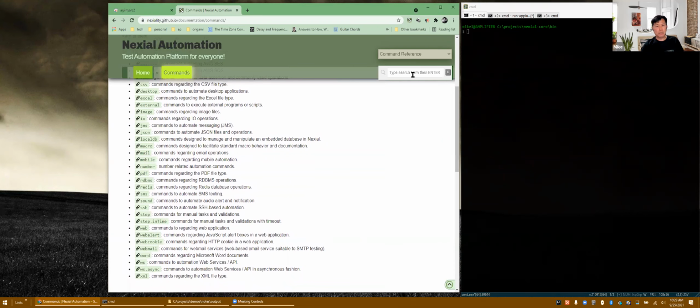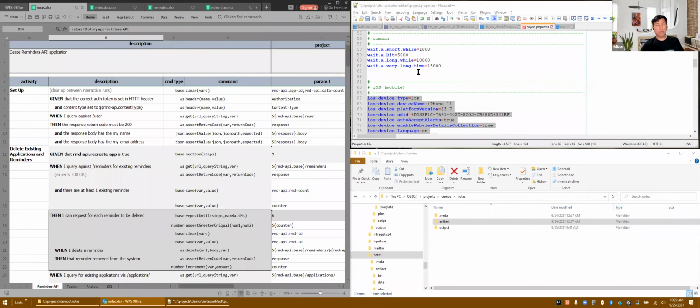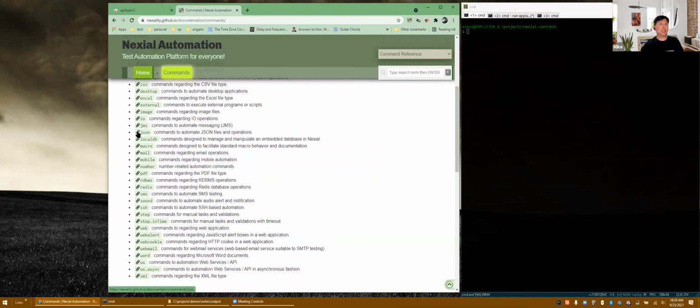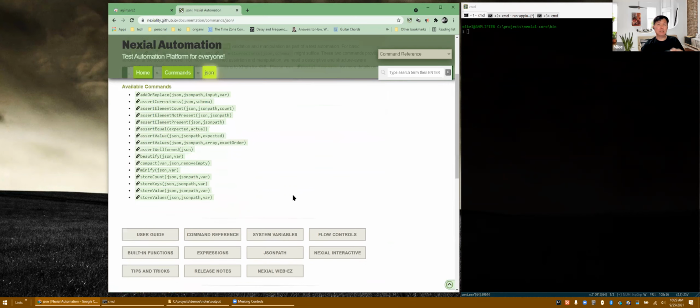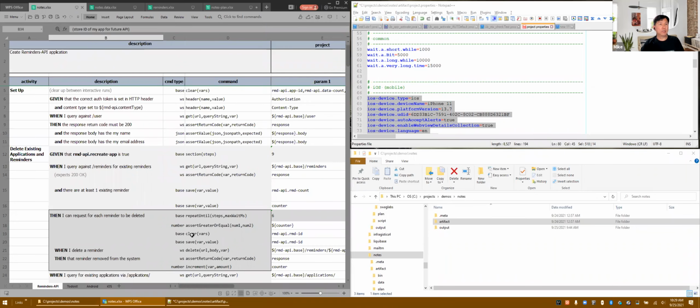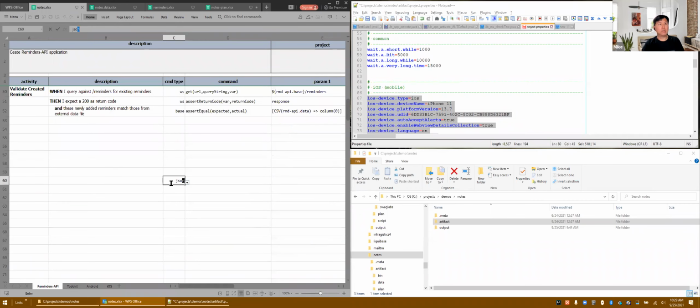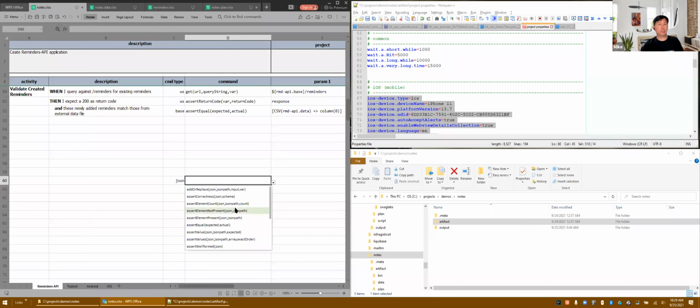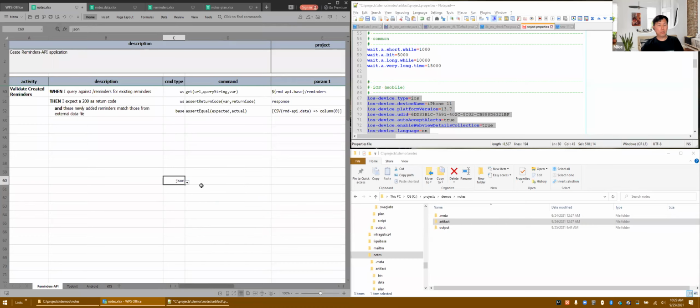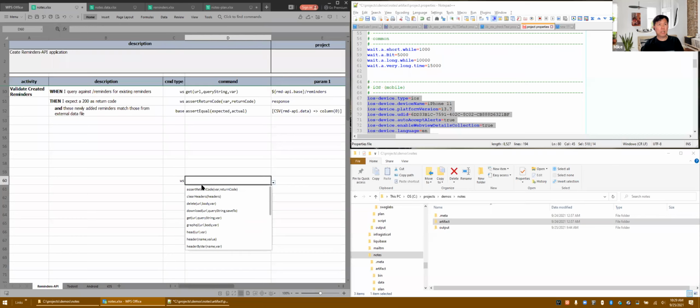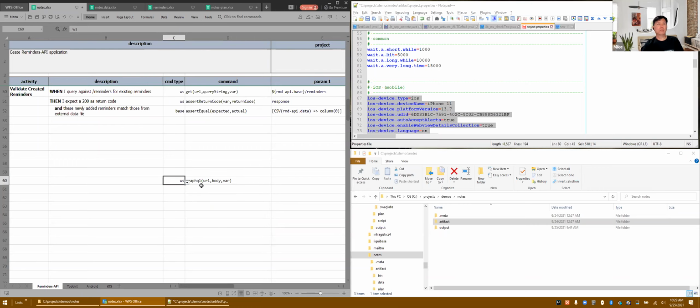Okay. And then within that command reference, let's say I use JSON, then you have different kinds of commands in that command type. It's just a way of grouping them together because there are too many to list them out in one shot. So back to my scripts, let's say I'm doing JSON. I just type in JSON, and then this dropdown will show me just the ones meant for JSON. If I do something like WS, which means web services, then these are the ones just for web services, and then GraphQL is right there. So that's how you do it.